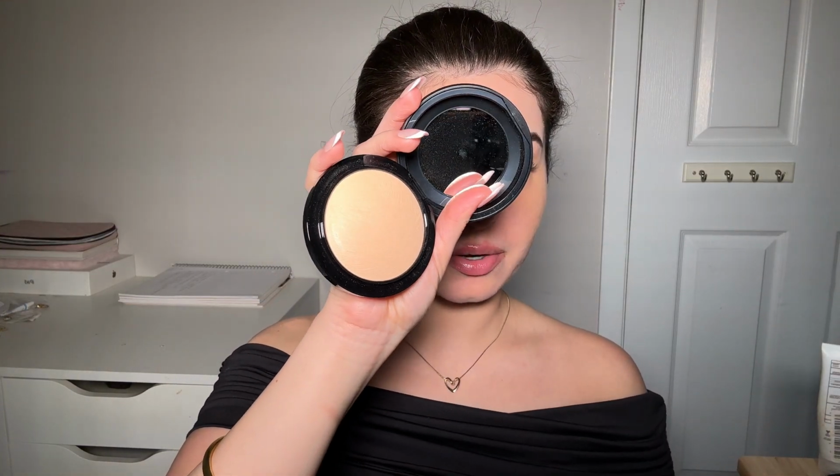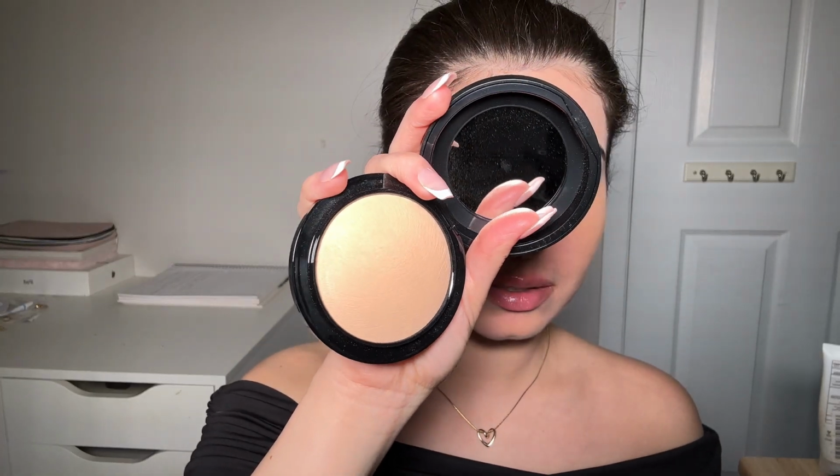It reminds me of the Sephora Micro Smooth. Look at that. And I picked it up because the Sephora brand, they reformulated their Micro Smooth powder, and it's just not the same for me. So lately, I've been going to my MAC. I'm gonna take a little powder puff, and I like to set the under eye first. That way I can lock it and get it out of the way. You can see the difference. It's very pigmented and it just applies so beautifully.